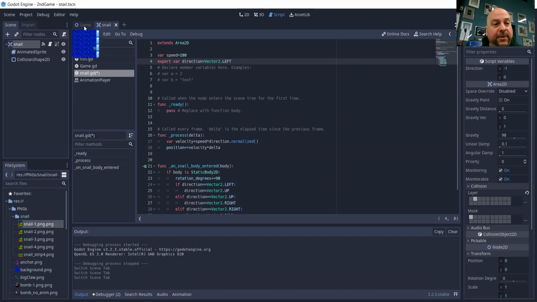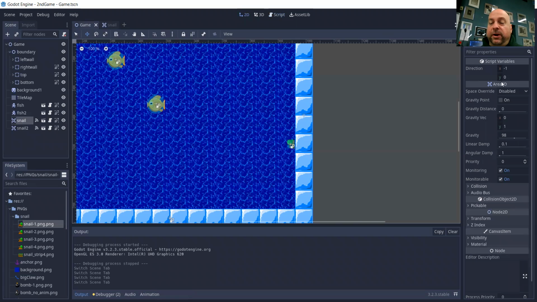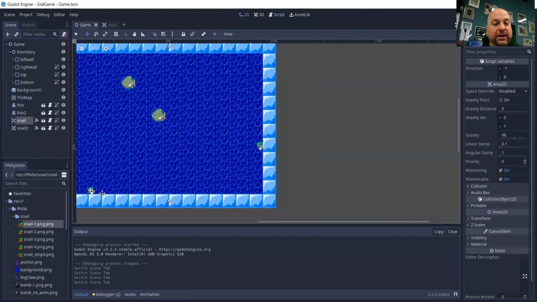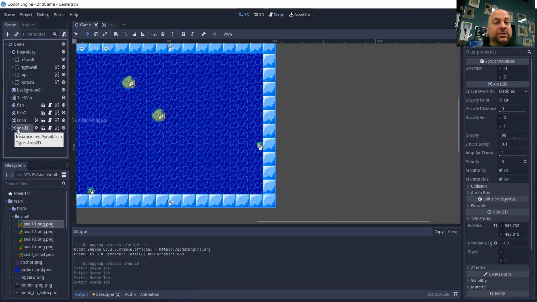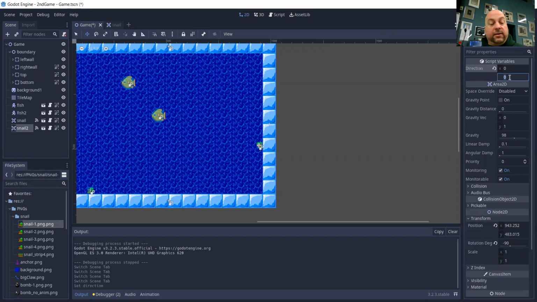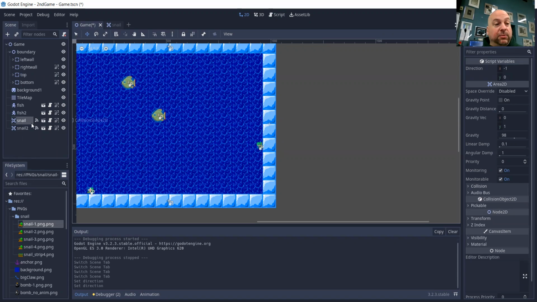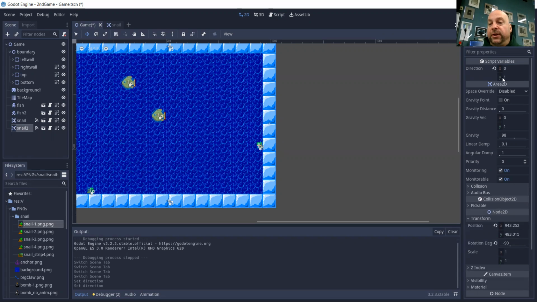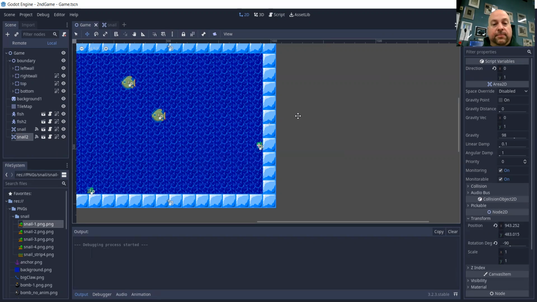Let me go back into my game, and my snail 1, I'm going to leave him moving in the direction of left. However, snail 2, I'm going to come over here and change this. I'm going to change his left and right direction to be 0 and have him move in a positive direction on the way down. Now that doesn't seem to have affected my snail 1, and snail 2 has its own variable that I was able to change. Let's see if that fixes the problem. Run the game. And that did it.